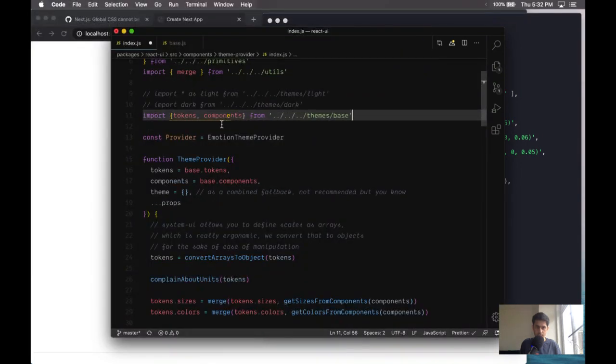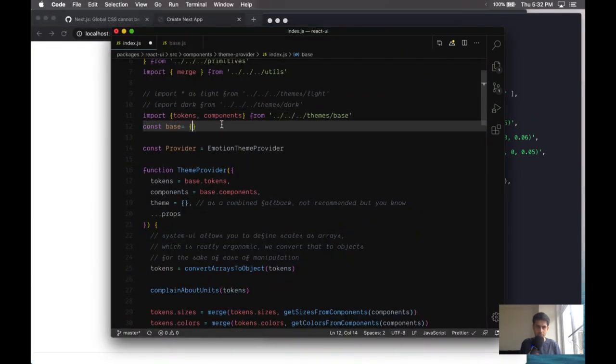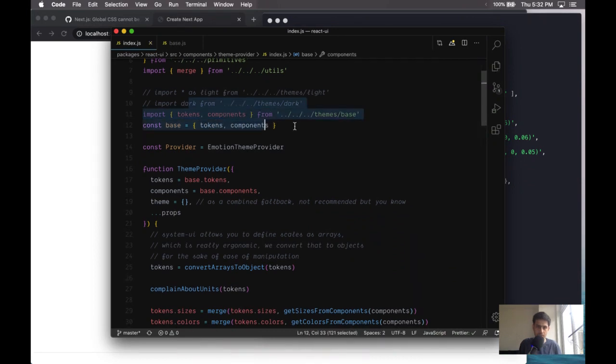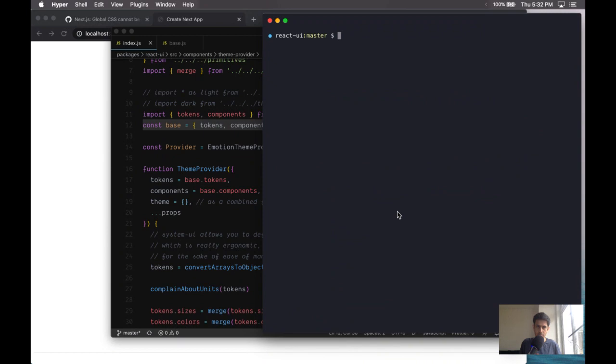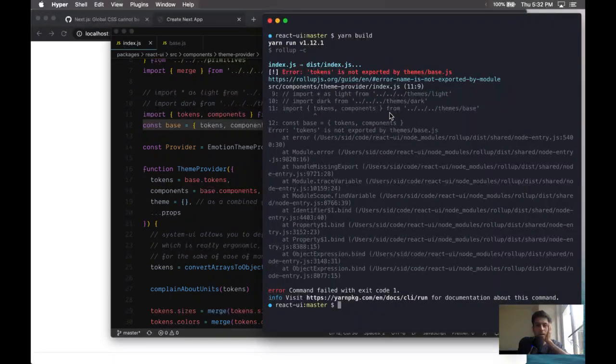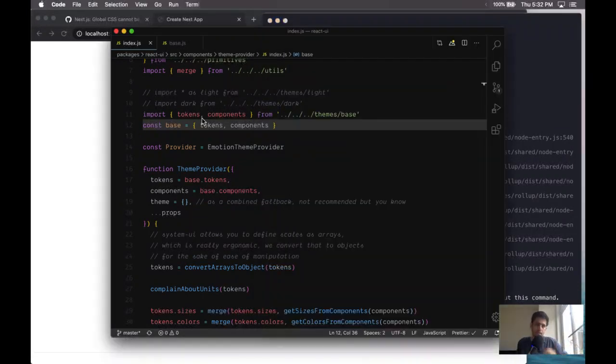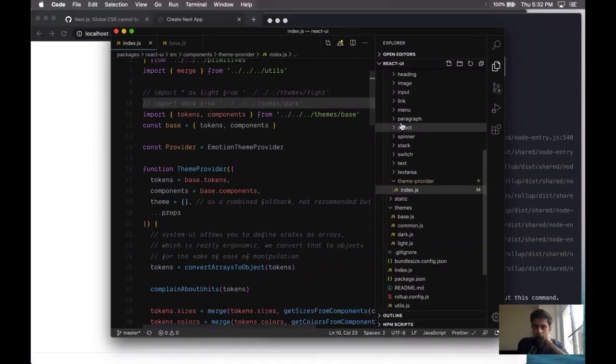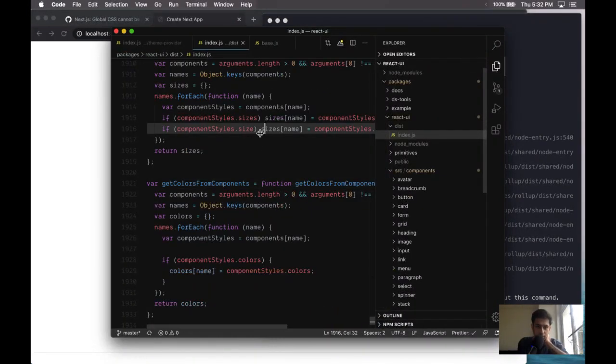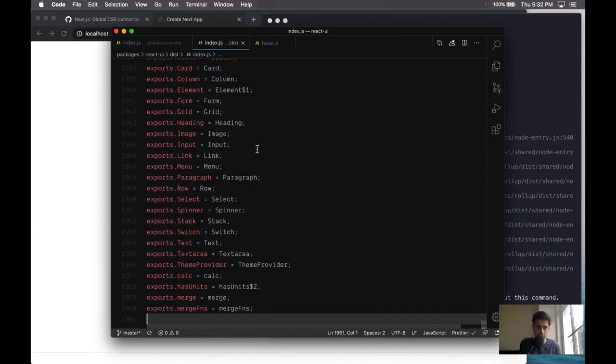Tokens and components, and then I'm gonna reconstruct this, which sounds so silly. And now try to build this again. Tokens is not exported. Okay, I'm really struggling with why not. Okay, let's see what's inside this, because I think I might have seen the wrong thing. I was trying to recreate this, but I think that's not how it's done.